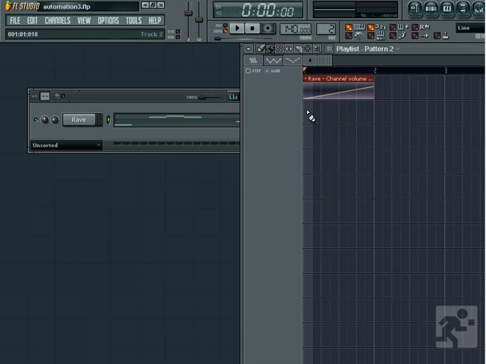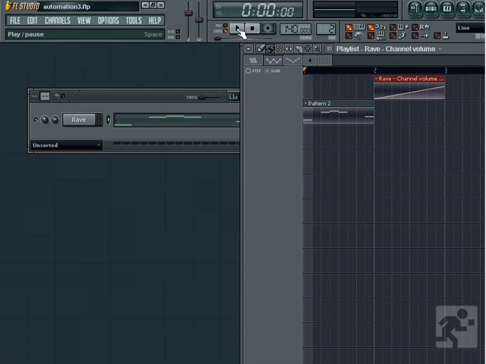Now, again, automation clips don't actually produce any audio. They simply tell the program what and when. So in order to hear automation, we need audio playing for that controller. In this case, because we've tweaked the volume knob of this channel, we'll need to either insert a pattern clip for this pattern or a pattern block.